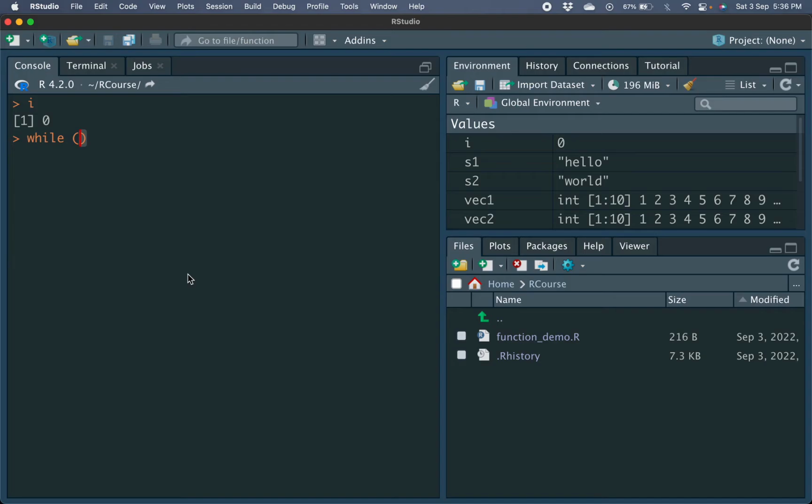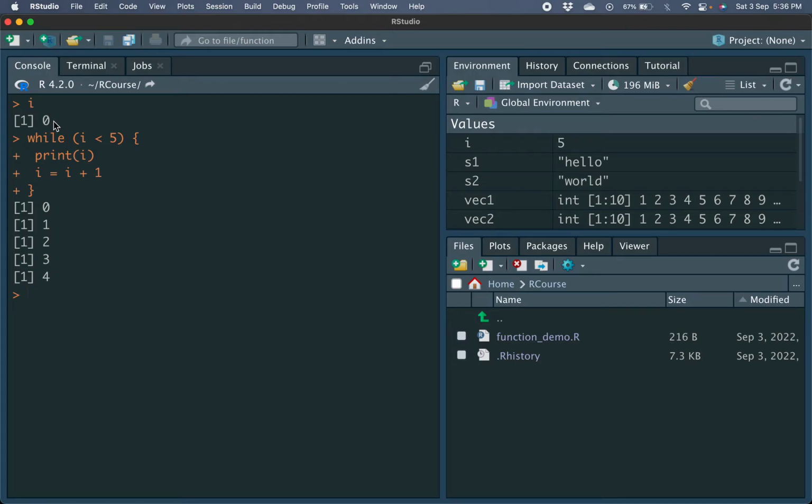This is also one difference between a for loop and a while loop. In a for loop, it was always something in a vector or some other structure, so the values were getting updated by the for loop itself. But in the case of the while loop, we have to do the updating ourselves. So you can write print I, and after printing I, we put I equals I plus 1. So we change the value of I.